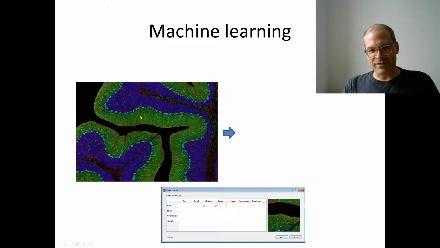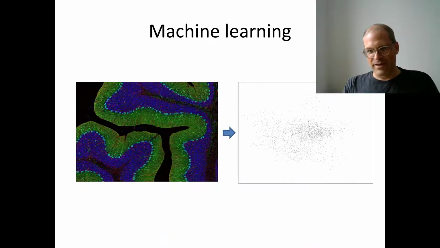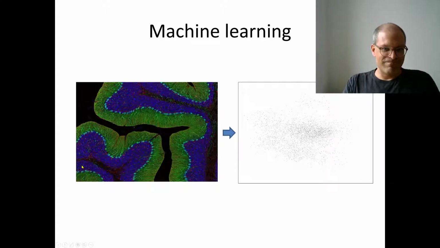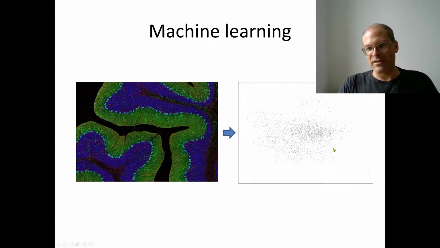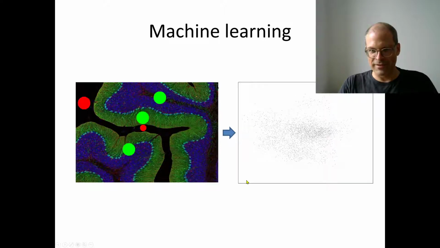So what we need is a few features. And if I select 2 features, for example, this could be maybe the brightness of a pixel and the difference of brightness between this pixel and the neighboring pixel, for example, that would be 2 features. Then I can embed each and every pixel in a 2-dimensional feature space. So if I have 1,000,000 pixels here, I get 1,000,000 points, and this is just a scatter plot for each pixel of what is its first feature versus what is its second feature.